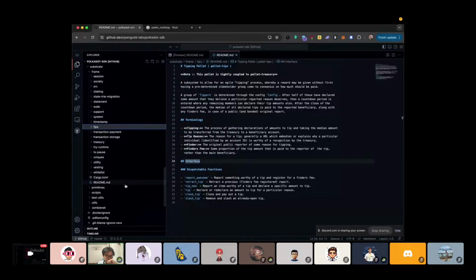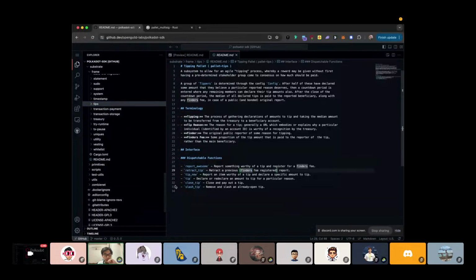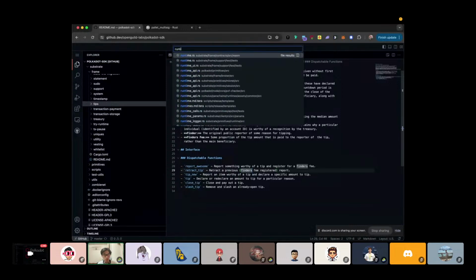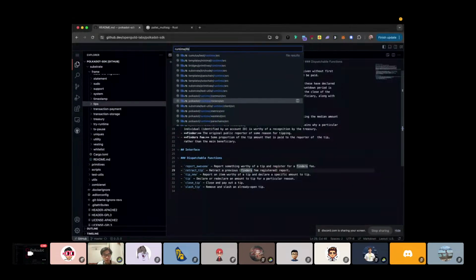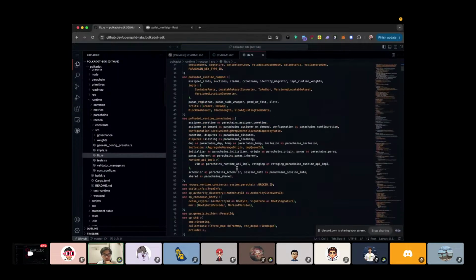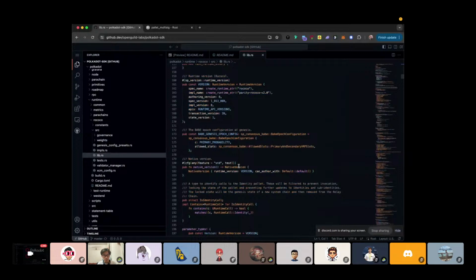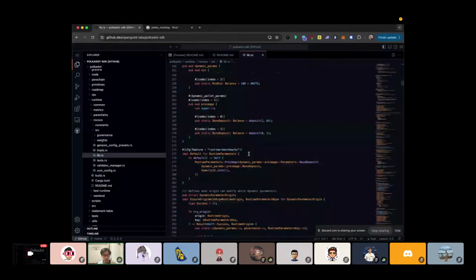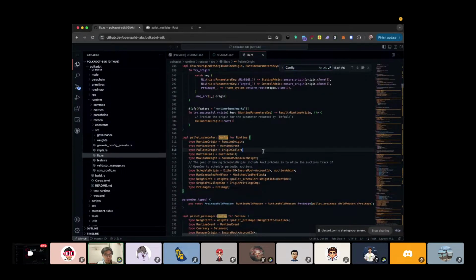On the runtime side, you only have to configure. So how do you configure it? Let me go here. For example, we go to the runtime of Polkadot, and you don't have to care about the code right now. But for example, you have the pallet scheduler, and on the runtime side, you just define that this is the scheduler pallet that provides the scheduling functionality.